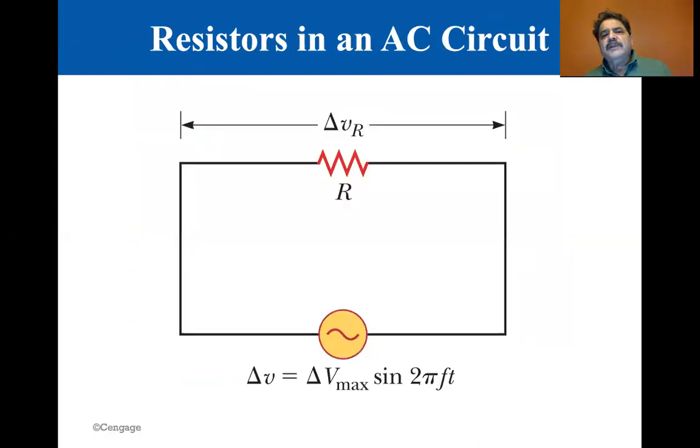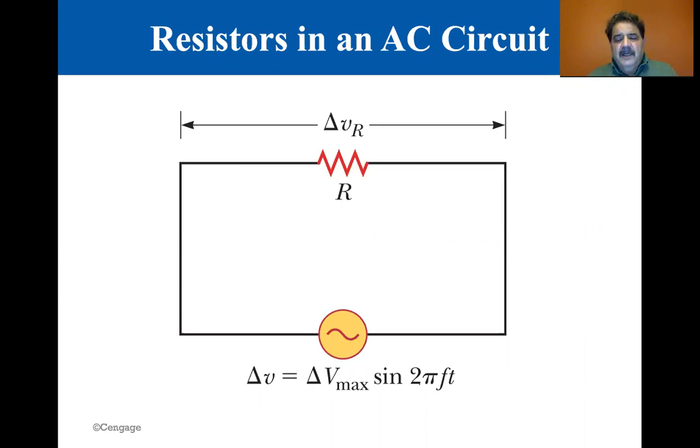We're going to start off with resistors in an AC circuit. You'll see we're used to seeing delta V, capital V, capital I for current. So we're going to make a switch for voltage, alternating current voltage. It's going to be a small v, and for current, it's going to be a small i. The resistor doesn't change because it's a resistor, irrespective of whether it's in an AC circuit or a DC circuit. So here we see a simple circuit with an AC EMF and a resistor.